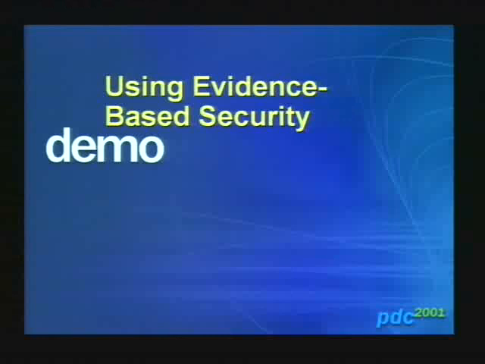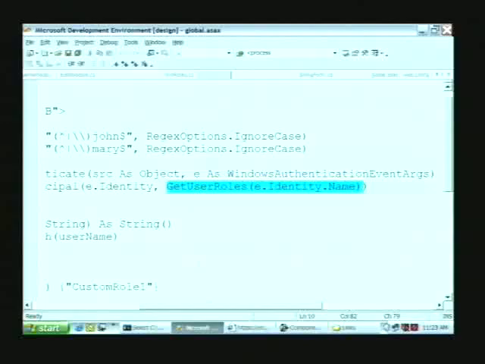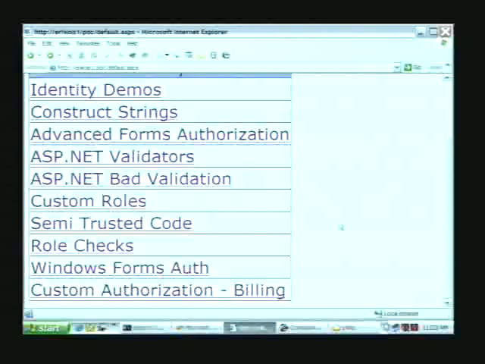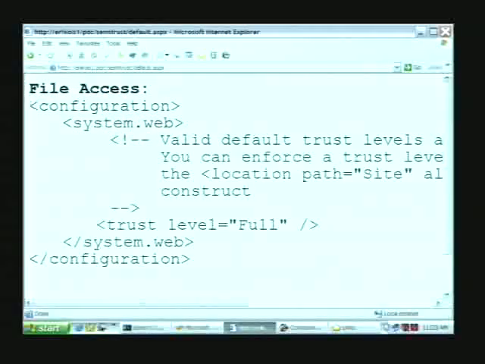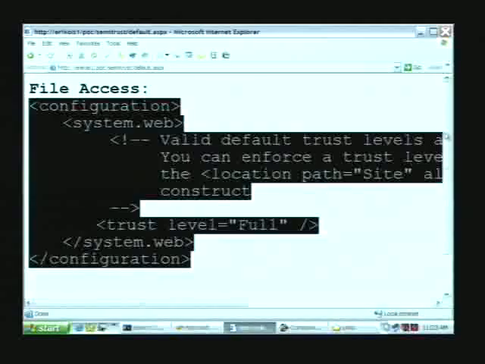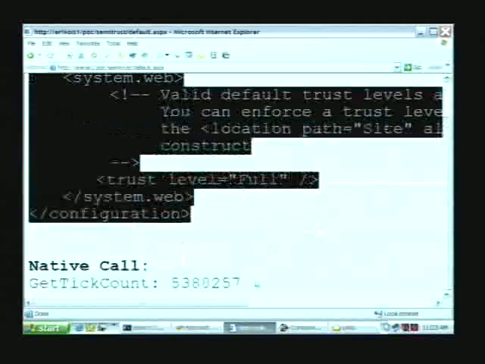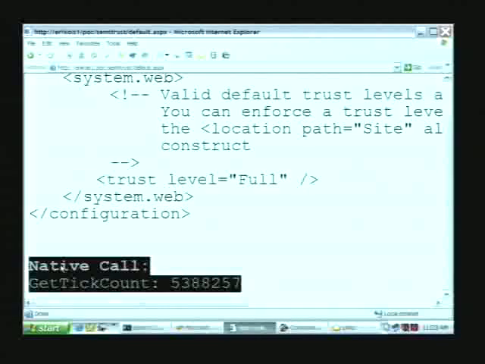So we'll show you one sample of how this might work, and then we'll finish up with some questions here. So I'm going to run an application. It's going to try to do 2 things. It's first going to try to read a file and echo it back. So here it's got file access, and it's basically echoed back its own configuration file. And the second thing it tried to do is call into unmanaged code. In this case, it's calling a completely harmless API called getTickCount, but it still needs a very highly privileged permission called the unmanaged code permission in order to do that.